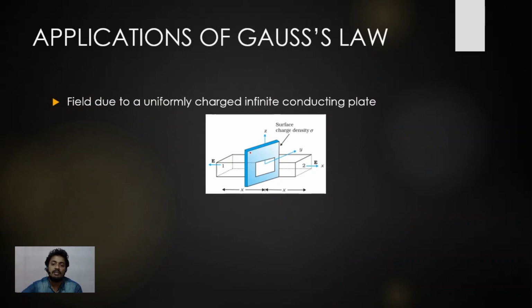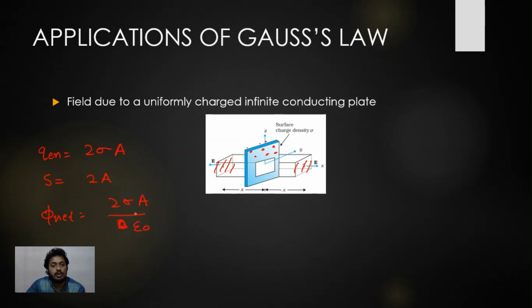In an infinite conducting plate, there are two surfaces, surface 1 and surface 2. So here the Q enclosed will be 2 times sigma A. Like previously, you can find the total area. Total area will be A1 plus A2, which are equal, so we can say 2A. It is similar to the previous one. And flux here will be 2 sigma A by epsilon.